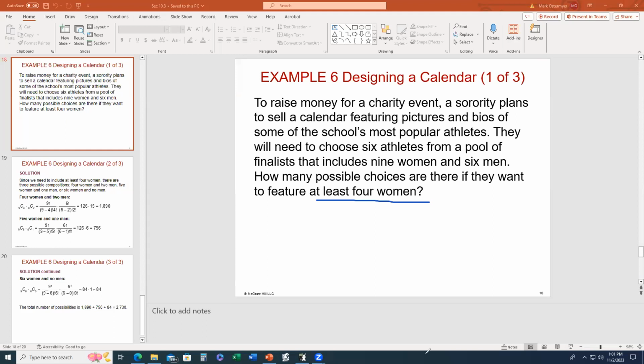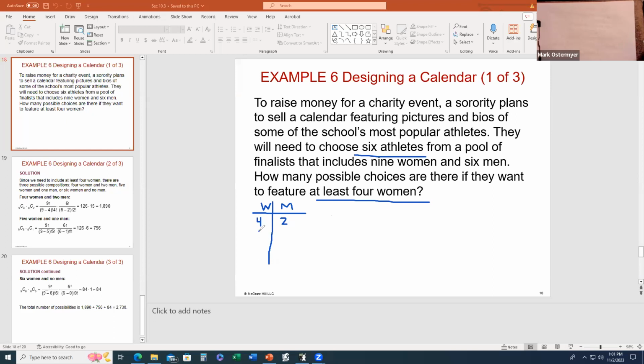All right, so if we go under that assumption, and again, you got to admit, this is not 100% clear on that issue. But if we go on that assumption that, yeah, okay, we have to choose at least 4 women, but we have to choose maybe at least one man. Okay. So what are our possibilities? Well, as far as the women and the men are concerned, do you agree the possibilities here is that I could select what? 4 women. But if I select 4 women, that satisfies at least 4 women requirement. But I then can only select 2 men because I can only select 6 athletes. That's it.